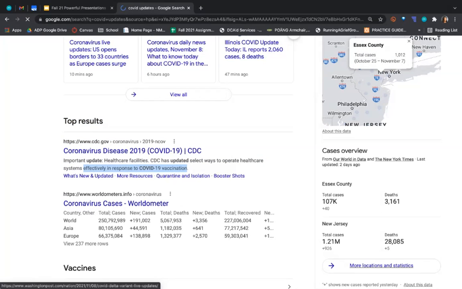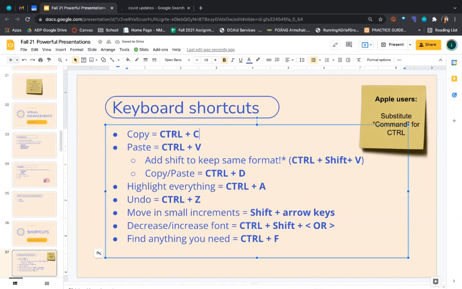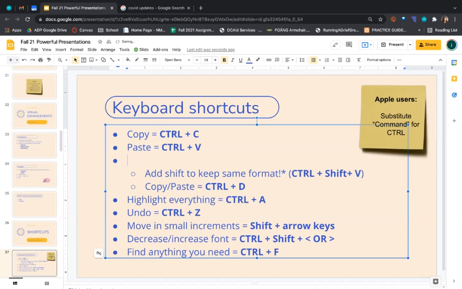Okay, we're going to copy this text here, and I want to paste it into my document. If I was to paste it regularly, it's going to show the highlight. It's clearly different font and different color. So I'm going to take that back, and all you have to do when I'm doing my Command V is add a Shift, and it keeps it in the same format, which is a really great tool, and it saves you so much time.